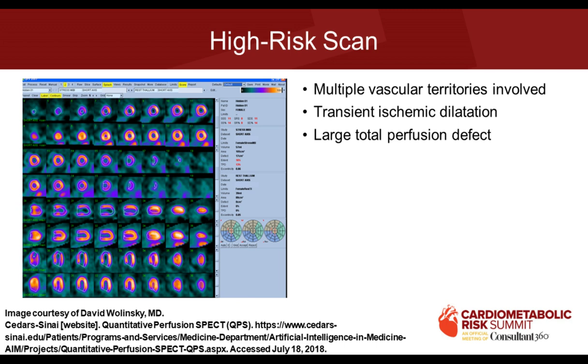Okay. So what you can look at here is bright is normal and dark is abnormal, and you can see in the 3 sets of views, when you look on the top set of views between 9 o'clock and 12 o'clock, there's a large area of decreased counts. When you look in the 5th and 6th line, you see a decrease in perfusion of the apex and the infra-apex, and when you look at the bottom 2, you see on the top images a blue area at the tip of the heart. In addition, you can look at the donut hole, look at the top line versus the middle line, and the donut hole is bigger. That's called transient ischemic dilatation. And all this is associated with a large amount of myocardium at risk.